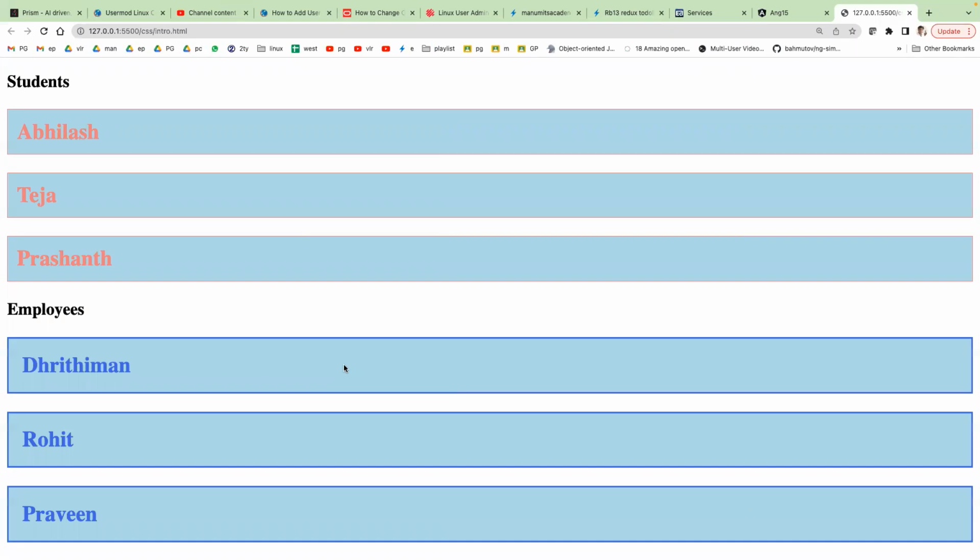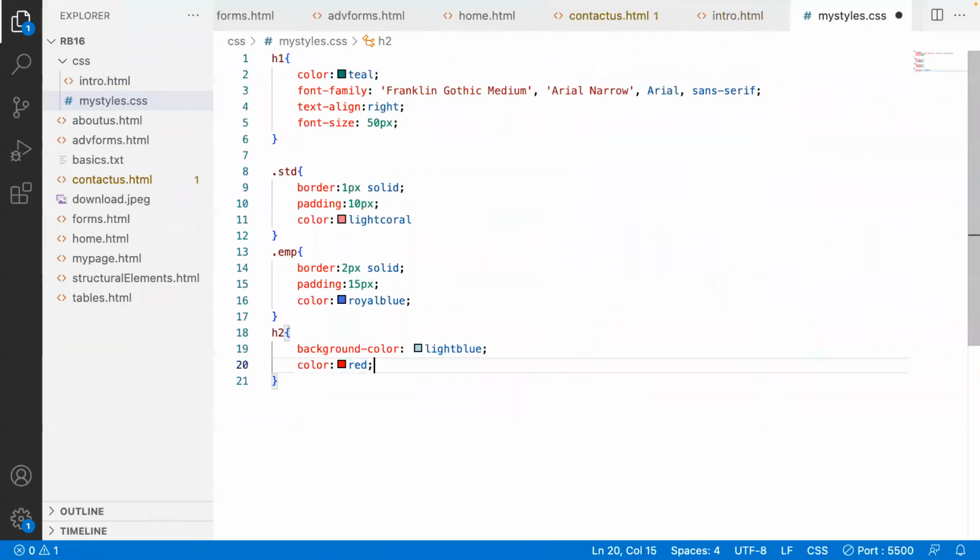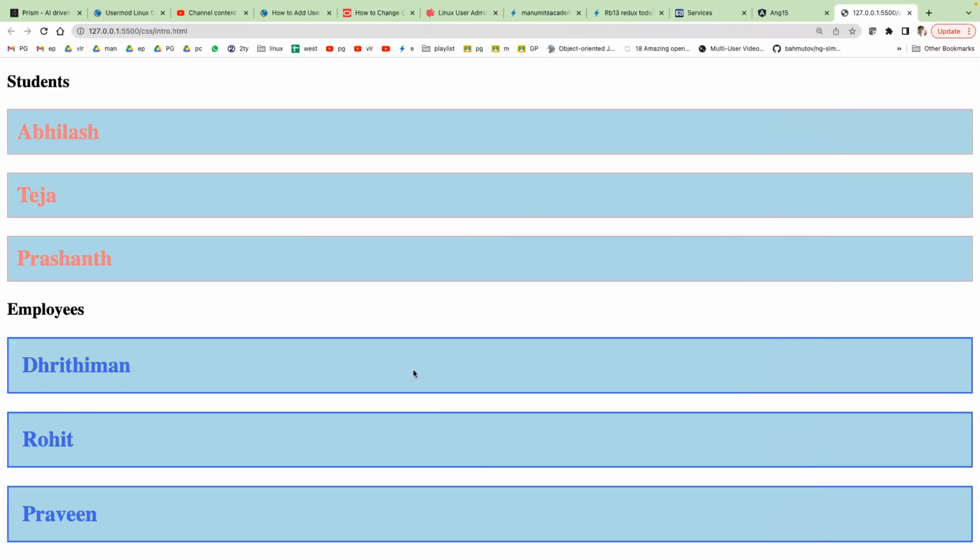This is called specificity. When you have the same property in two different selectors, class will take more weightage than the element. So class will have more specificity than the element. Are you getting me?